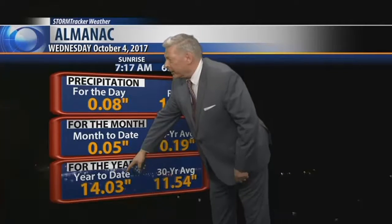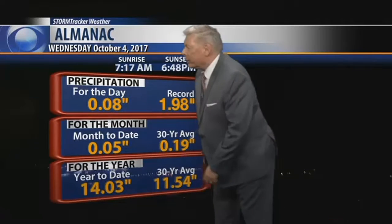54 has been our high today. 64 is a normal high, the record is 90, set back in 1963. As for precipitation, we've had eight hundredths of an inch of rain so far. On the month we were at five hundredths, and then we've added another three hundredths, which has not been figured into this total yet. But we're starting to pick up and catching up. Nineteen hundredths is where we need to be right now for the 30-year monthly average. We're now at eight hundredths, and adding another five hundredths, this should be at 14. So yeah, we're a little ahead of normal there.